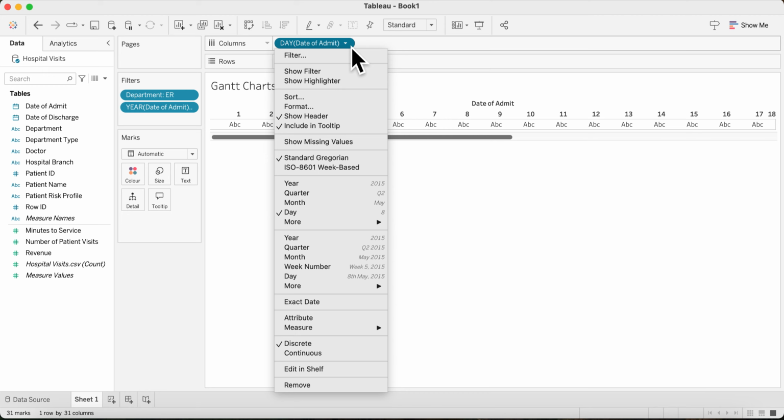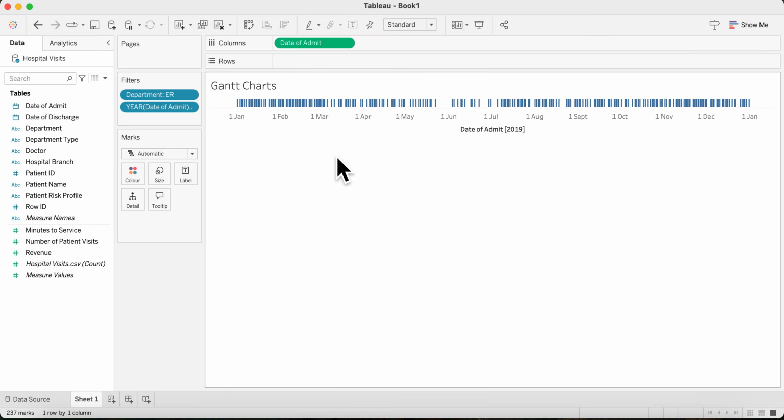Or we can just use it as exact date. You can see there is one called exact date that will give me the exact date we are talking about. If you move the cursor, you can see those are the exact dates. Of course, before I put anything in the rows, that will not help me that much.